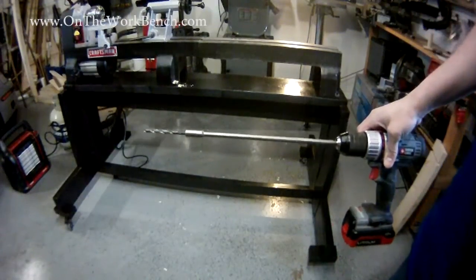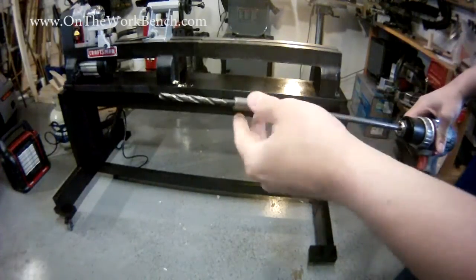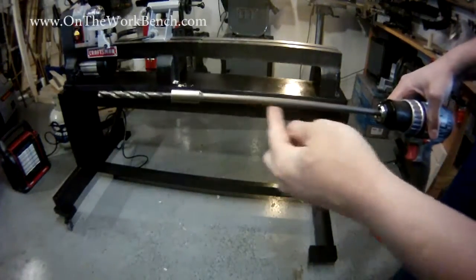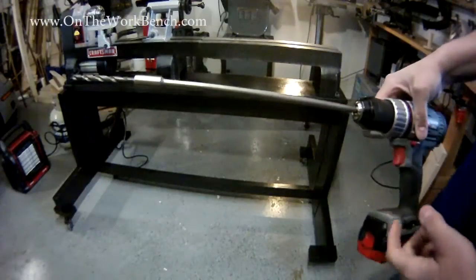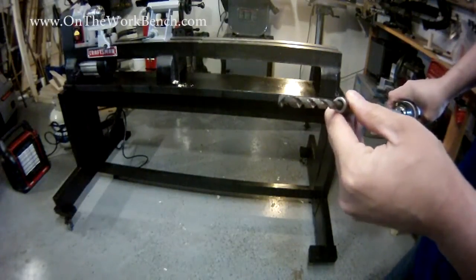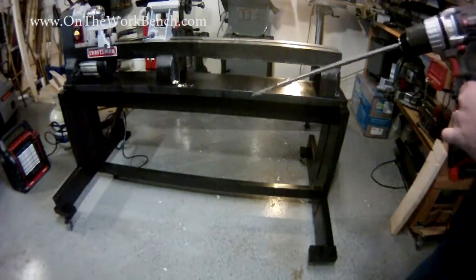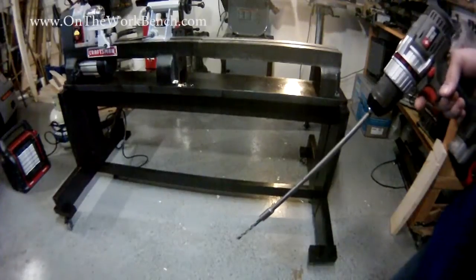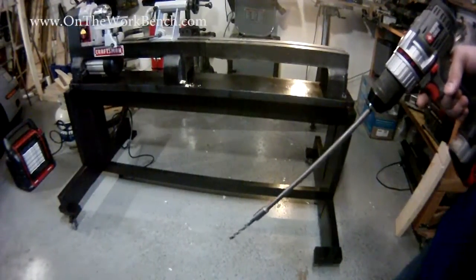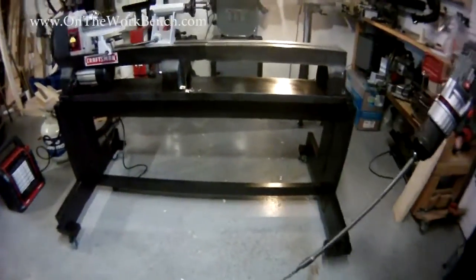With the lathe lined up just the way I like it on the lathe stand, I'm going to do something I don't normally do. I'm going to use a drill bit to pre-drill my holes, so now I've got this long extension and I'm putting on my drill. This isn't going to be super accurate because of the way the bit fits into here, but it should be fine to drop in the pilot holes I need for attaching everything together. So let me show you how I'm going to do this. I've already got one done.